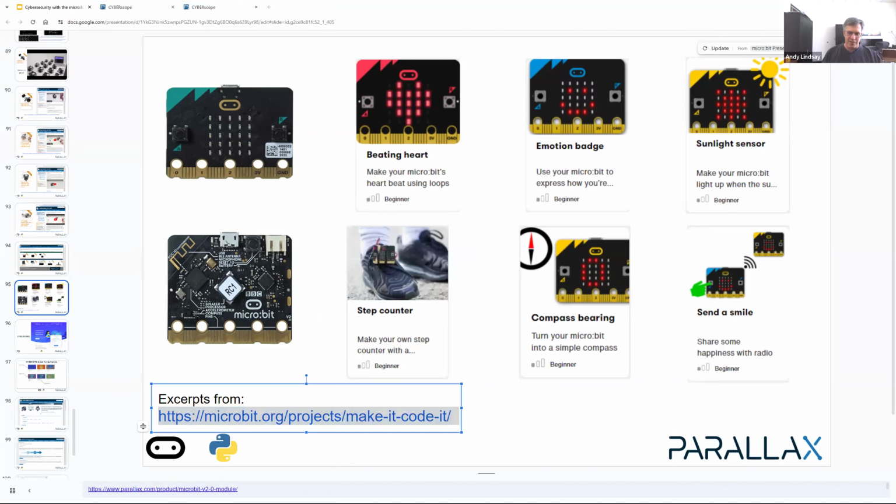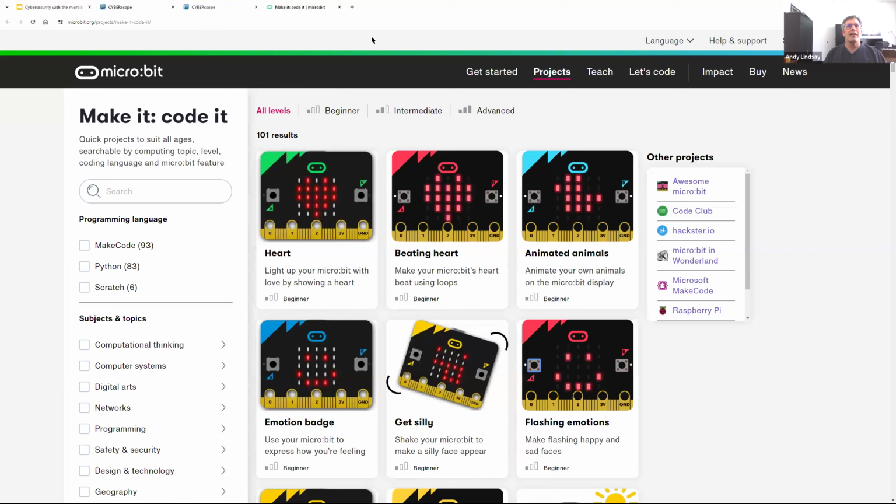All right, so here is Make It Code It. I'll double check and follow it. There we are. All right, yeah, Make It Code It is a really important site. Either use it as a warm-up or a transition tool or both. In my Microbit for Beginners workshop, which I'll show you how to get there. I'll repeat how to get there in just a little bit.